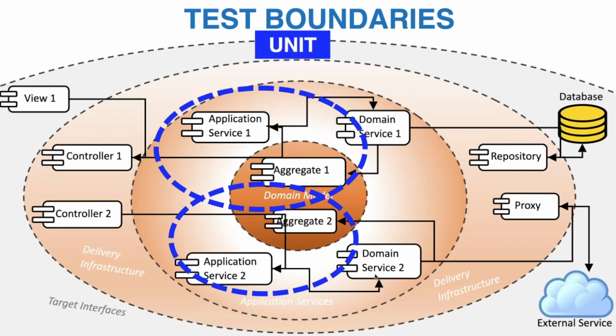Okay, this could be a unit test. Now, this slide might be a bit more controversial because sometimes when I'm discussing unit tests and these boundaries, people get shocked and say, why does a unit test include more than one class? I don't see a problem with that. A unit is not a unit of code. It's more a unit of behavior. For me, and I think Kent Beck talks a lot about that. Sometimes we make unit tests too technical and we forget that it's about testing micro behaviors. And if the behavior goes across more than one class, so be it. It's no problem. So this might be a unit test.